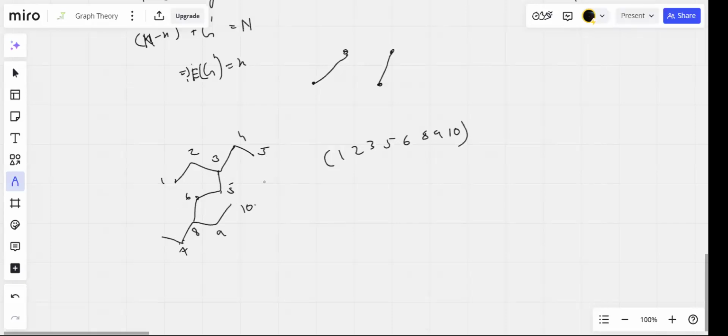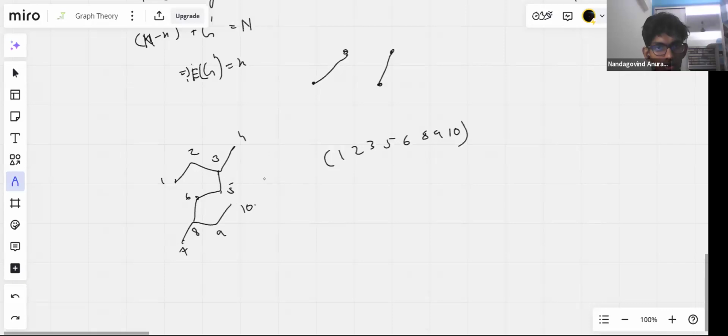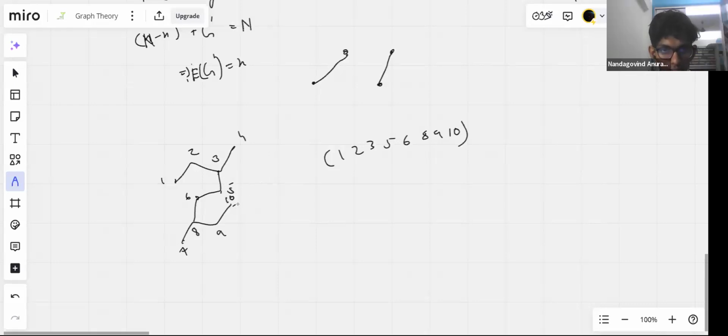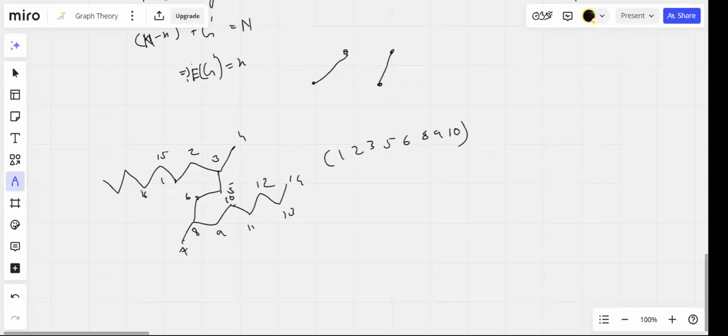Isn't that a longer path than both of the longest paths? 1, 2, 3, 4 has length 3. Is that always true? For example, I'm just going to add a couple of vertices here, like 11, 12, 13, 14. Is it still the longest path? Then from the part where you have those vertices, you can just take the path from there.